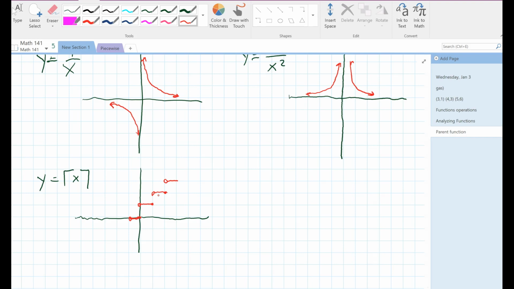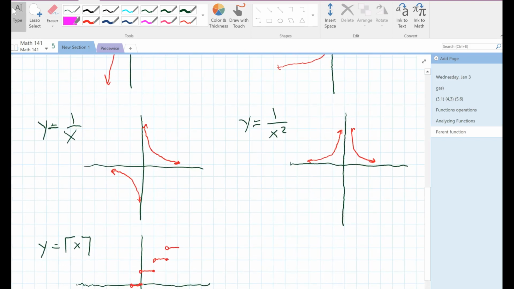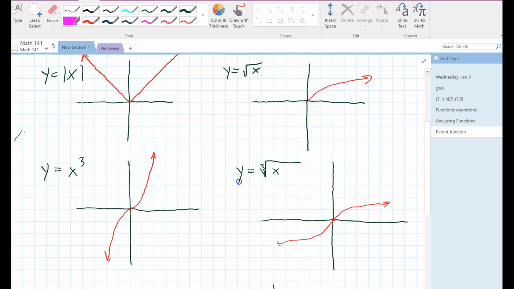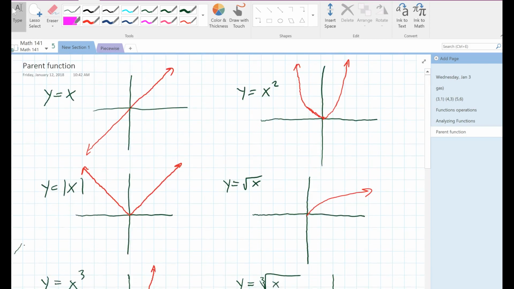So again, these are functions that you should get to know and be able to connect the equation to the basic sketch of the graph, because we're going to use these in the coming days ahead to graph or to draw graphs of other equations based on transformations of these. We're also going to use them to gain some general knowledge so we can talk about all the functions in their family, because these two functions, the 1 over x and 1 over x squared, give us some real good clean indicators of what happens in any kind of a rational function, and the x cubed and x squared functions help us to understand what happens with polynomials, etc. So these give us, so we can make some general notes about these 9 functions that'll help us understand other functions.